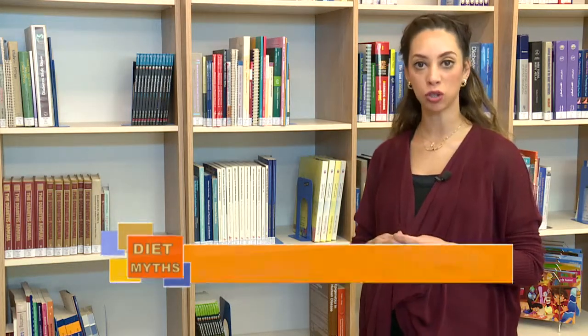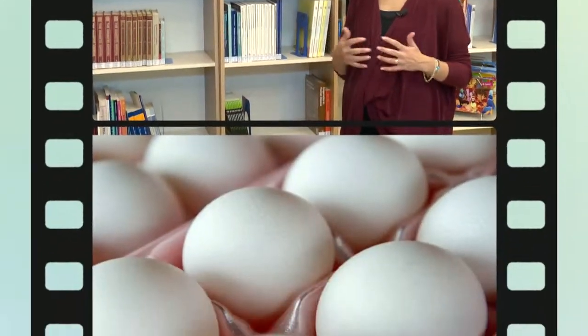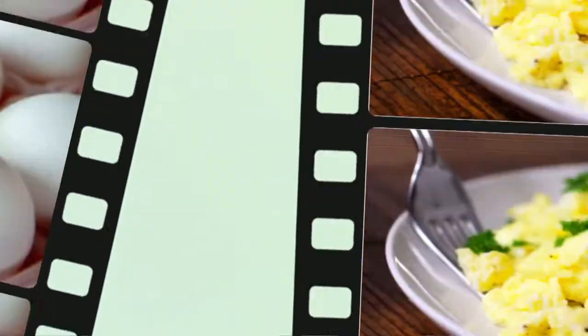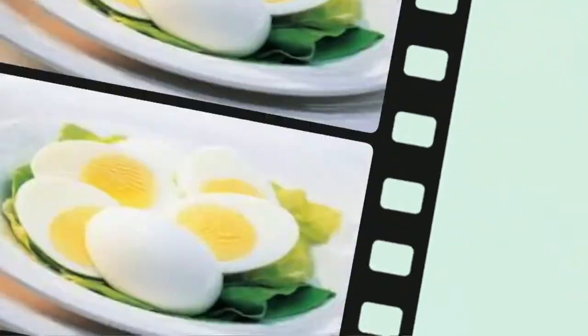Today we're going to be talking to you about eggs and how the various cooking methods could actually impact the nutritional value of eggs. Now, we all have been very wary of consuming eggs in the past because the scientific basis was that eggs could raise your blood cholesterol. Well, the good news is several years ago, new research has come out indicating that blood cholesterol won't increase that much by consuming eggs, which is a great way to revive eggs back into your daily diet or at least into your weekly diet.